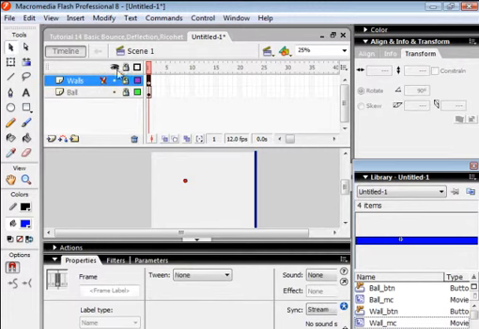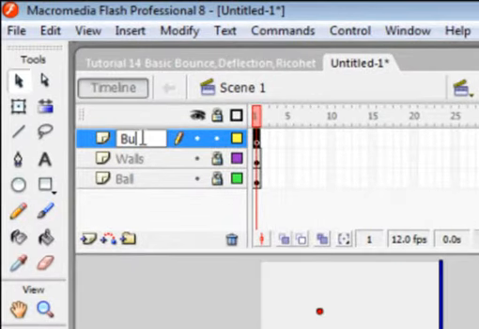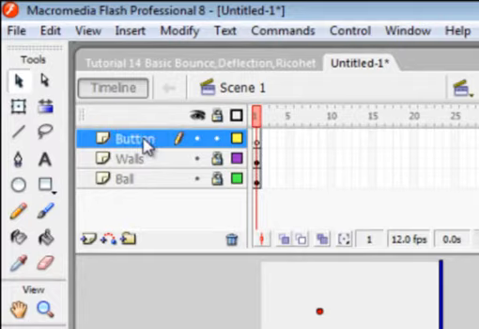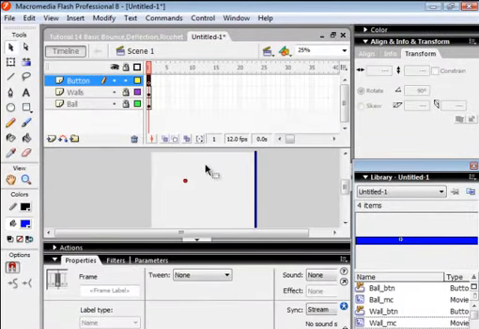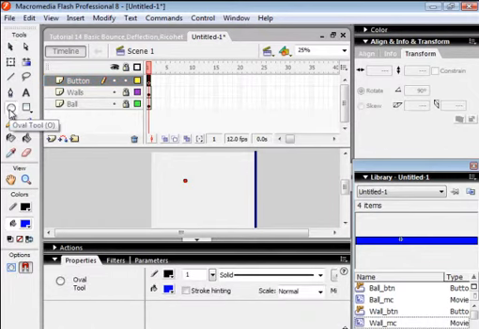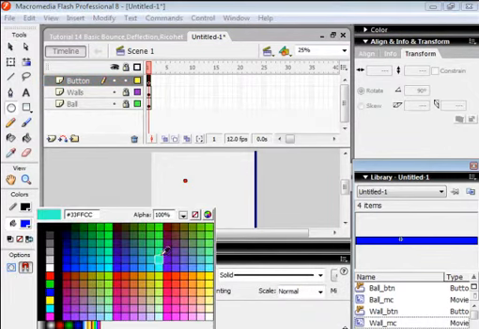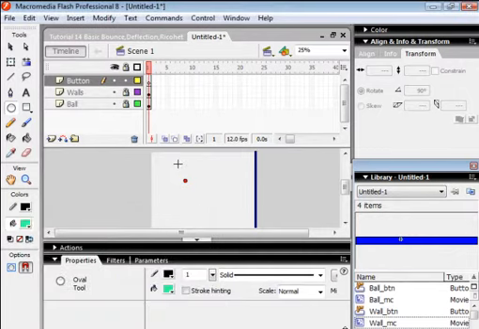Lock the layers, select that walls layer, insert a layer and call it button, B-U-T-T-O-N, that's a button layer. Select that first layer and up somewhere here draw a button. Grab my oval tool, keep the black stroke, I'm going with a lighter color, maybe a greenish color here, and I'm making an oval here.